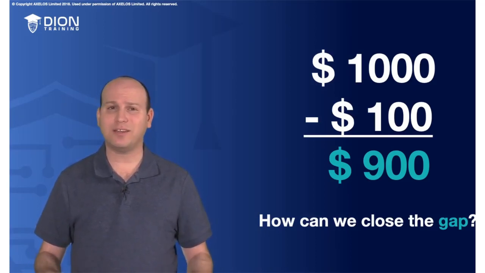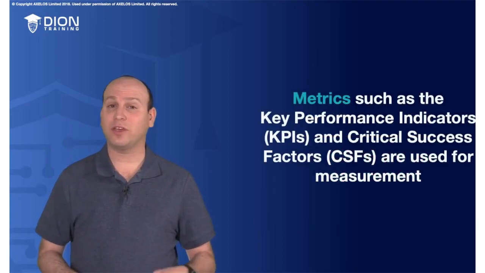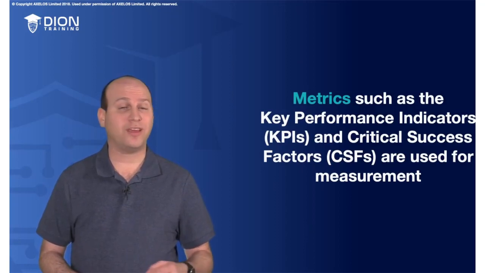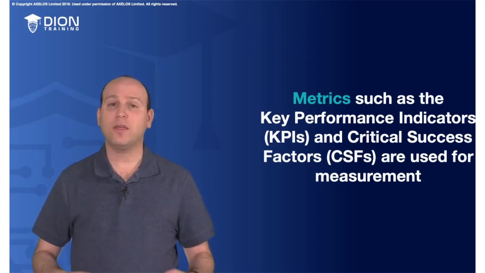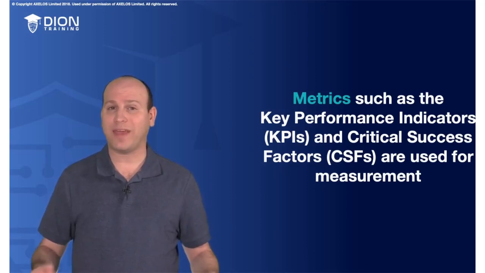Now, in the case of our IT systems, it's usually not going to be monetary related. It'll be based on some key metrics though. This is going to be based on things like critical success factors, or CSFs, or key performance indicators, KPIs. Either way, in the business world, we refer to these generally as metrics. These metrics are what we're going to use to measure things and figure out what the gap is.